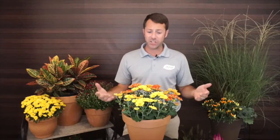So in the Hampton Roads area, in our zone, really to about zone, I think it's 6, mums are hardy and perennial and they come back each year. So really easy to grow. You can plant them in the ground, they can come back year after year, and they're just a lot of fun. Now, what you can do also with mums as they get older is you can divide them.